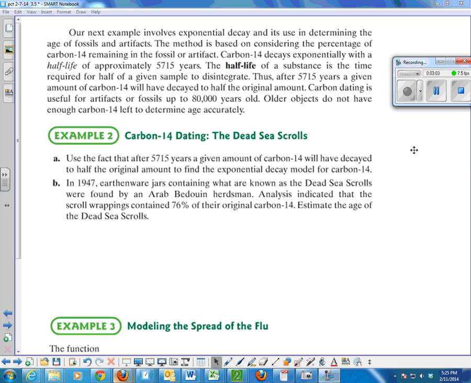All right, switch to the next page or the back side. Take a couple minutes to read the paragraph here in example 2, and you can pause while you do that. Take a couple minutes to read the paragraph and the question, and pause while you do that. Okay, so here is the solution to number 2.